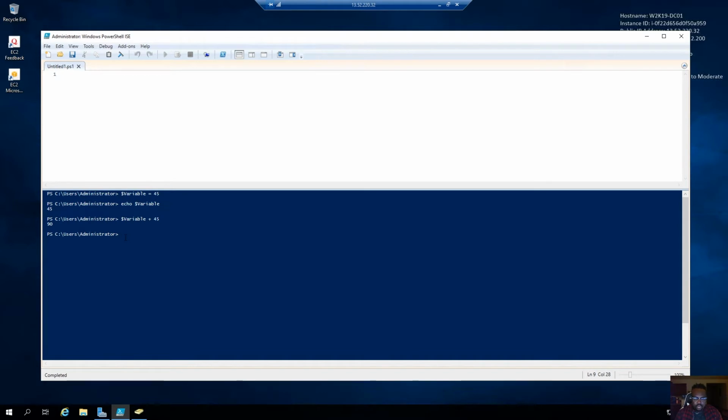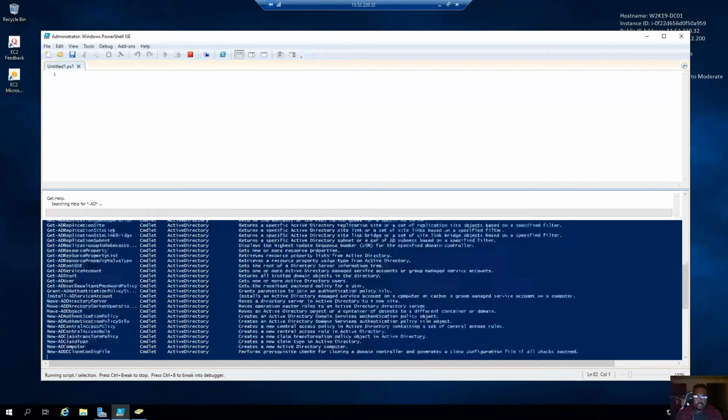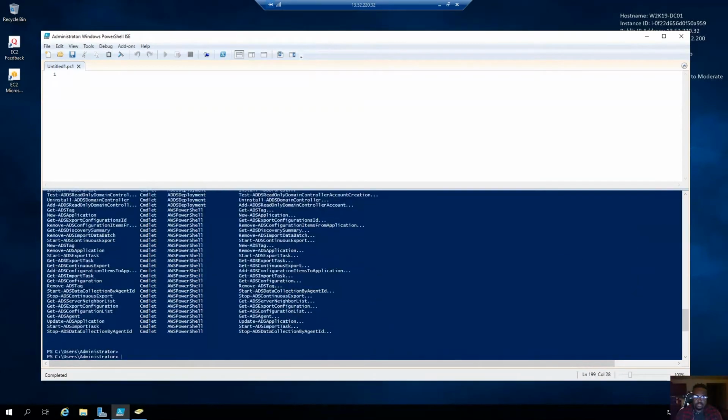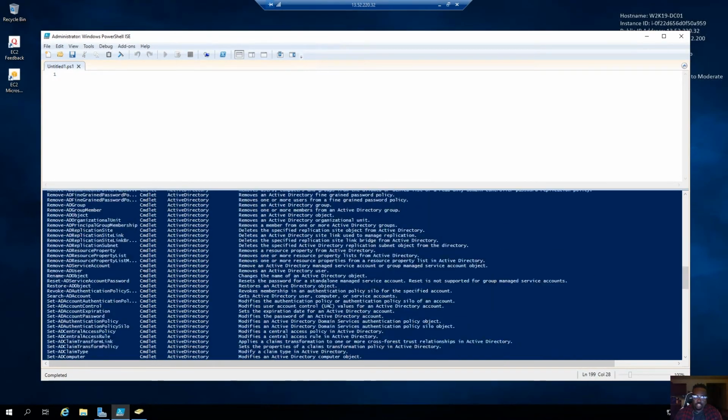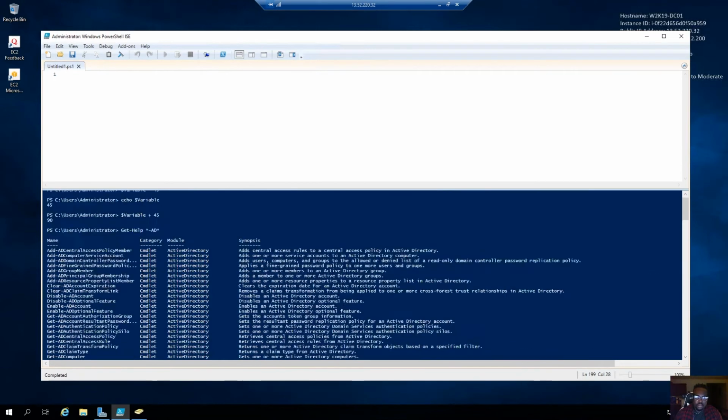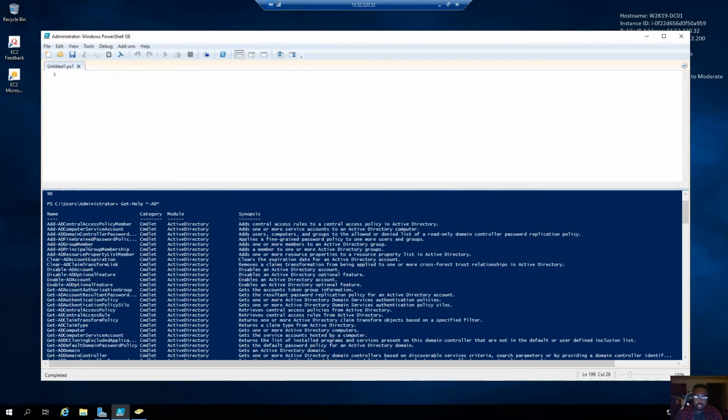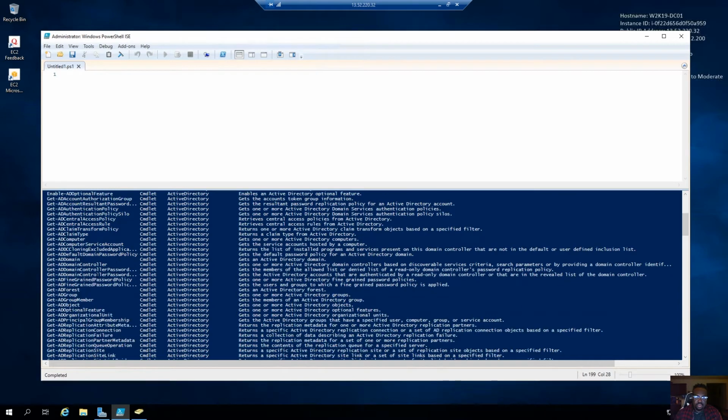Now the next command we are about to execute is called Get-Help. So let's do a wildcard AD, and there's a bunch of them. Let's scroll up and see what we can do. We can add AD group member.